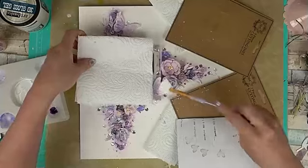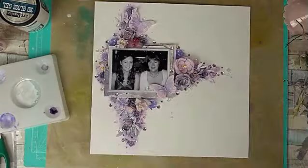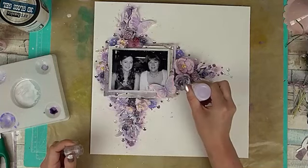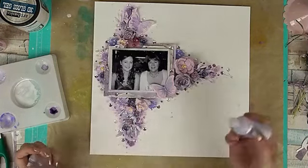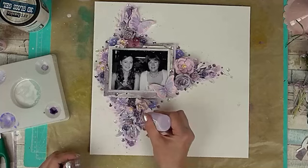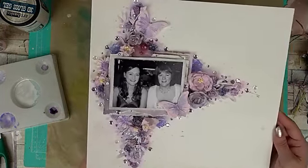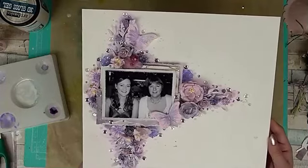I'm just using some lilac and white paint there just to finish it off, and then I just fancied adding a couple more little dots here and there, and that's some dewdrops, so they're very clear, very pale purple. And that is me done.